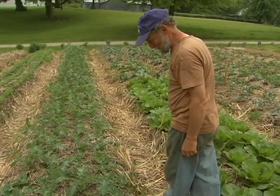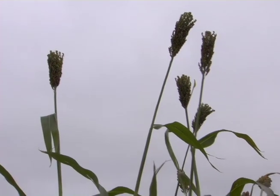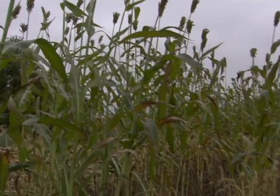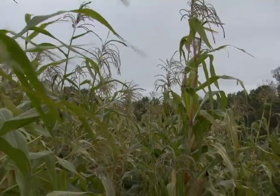And early on, in 1976, we came across making sorghum syrup. And so we've been making sorghum since 1976 as our main cash crop. It is an old time sweetener that was grown all through the Midwest 100 years ago, and it was probably the most common sugar for most farm families up until about 60, 70 years ago.